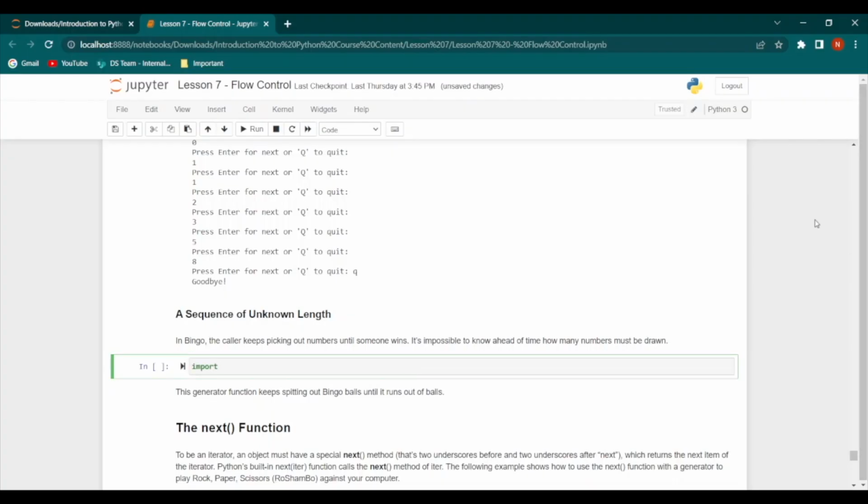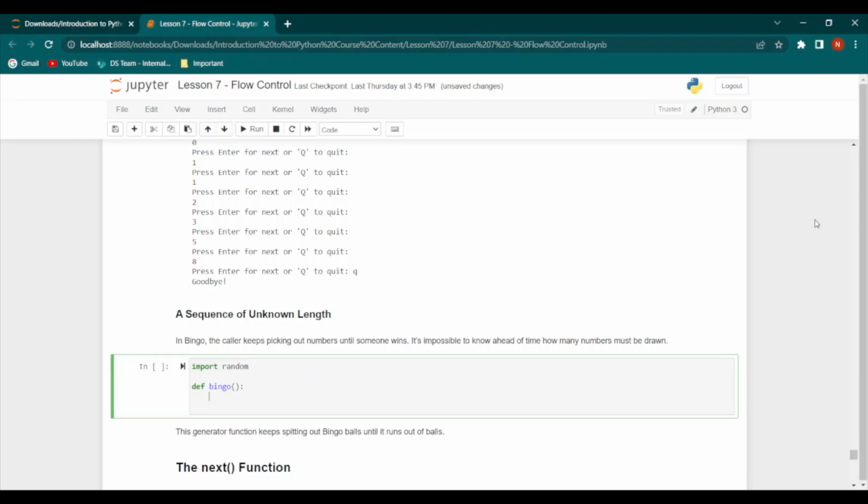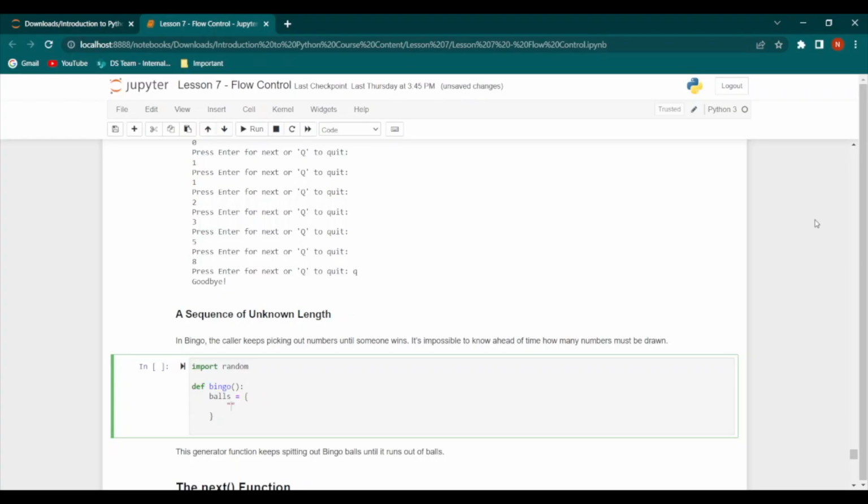So we will say import random, then we define our function bingo. Then we have balls equal to B, list range 1 comma 16.